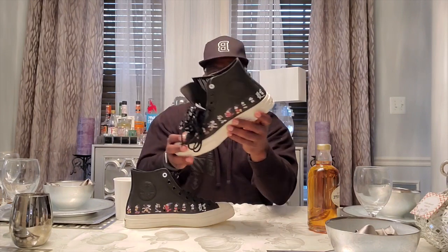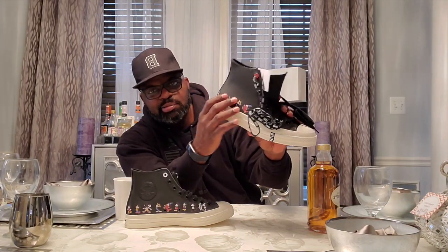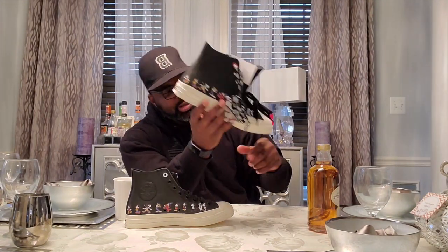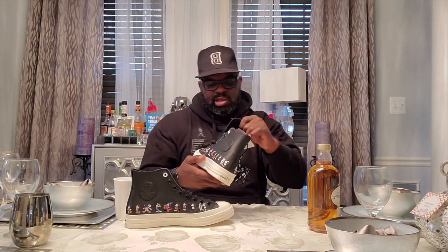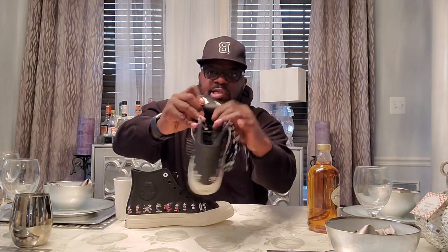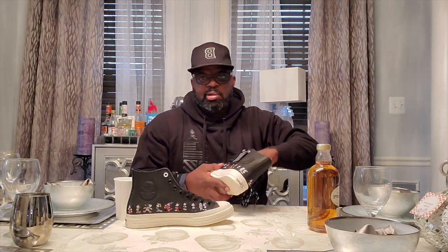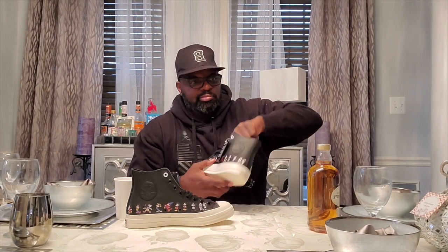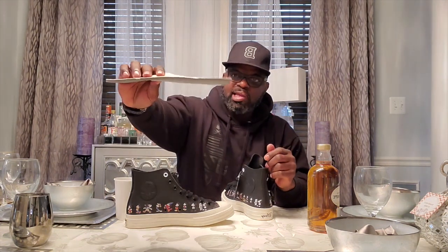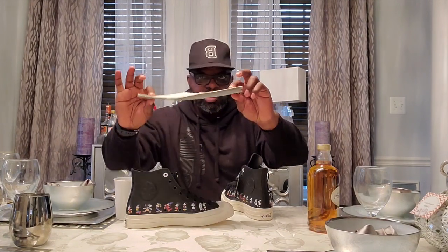That is hot. And this is not hanging on — this is actually embedded in the leather. I love this shoe right here. High-quality leather on it, suede tongue — got the Disney branding on the inside. And check this out, look at that insole. We all know Chuck Taylor insoles are super thin — look at the thickness on that heel.